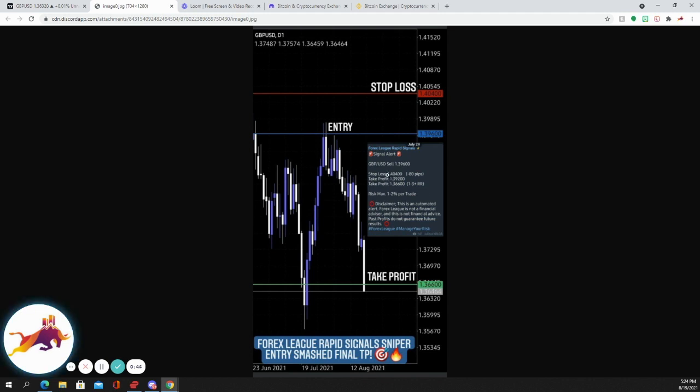Okay, so the stop loss was at 1.404 up here, this red zone, and then our final TP was down around 1.366. Now, this was a 3-to-1 risk reward. We did give you another take profit level as we usually do. This is just to remind you that these are areas where you might want to consider taking some profit off, especially if the market is reacting super choppy, or if this trade extended to the end of the week.